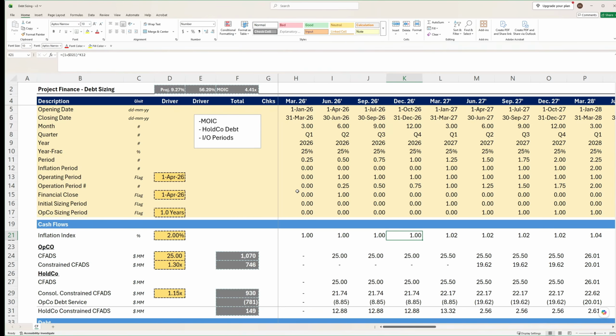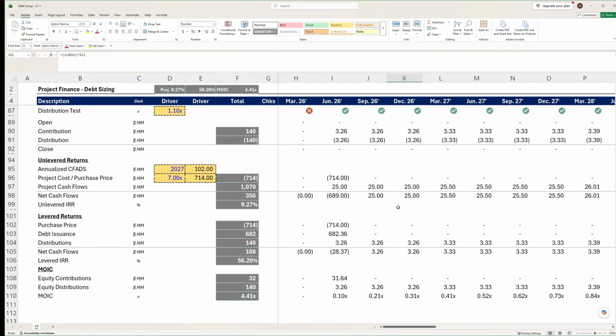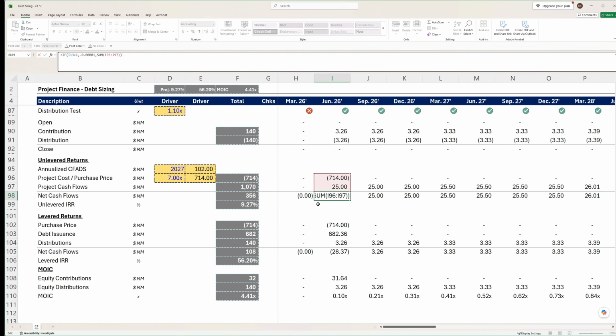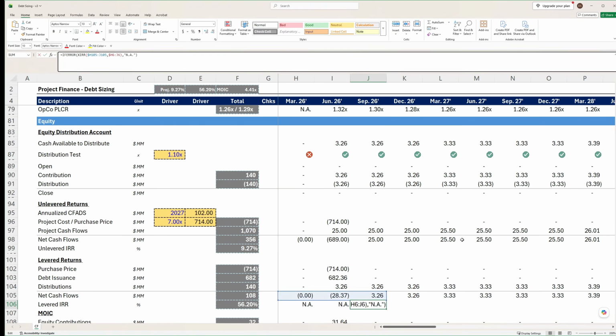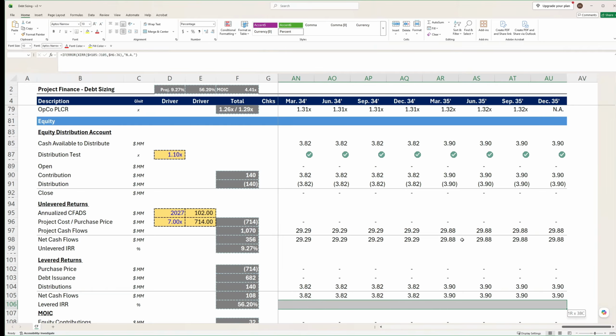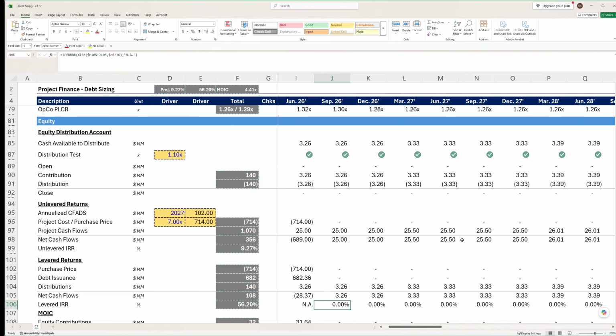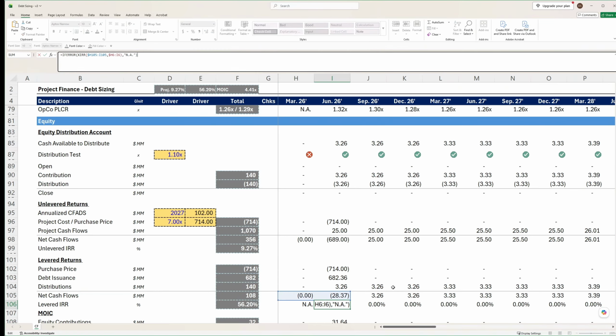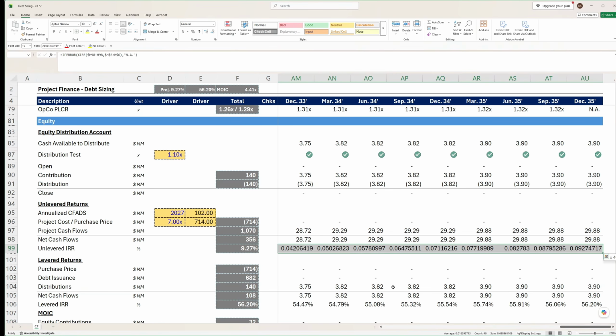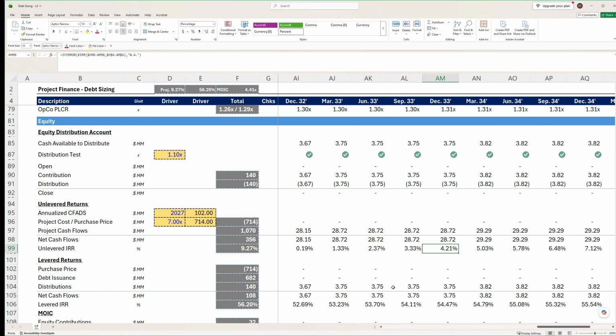Oftentimes, sponsors want to have front-ended yields or have a specific sizing period and specific metrics that they want to accomplish. And they'll go in and look at a rolling IRR over time to see how that's impacted. So X IRR and values, and our dates are going to be the same range, just our actual dates. That's going to be at 6. So we're just going to put an if error in there. And now we have a rolling IRR. And the way to test this is if your end period IRR equals your total IRR. And we're just going to, so that you can see what IRR you're accomplishing at what period in time. So we get to our 9.27.